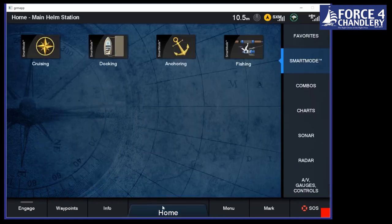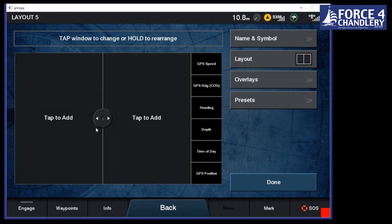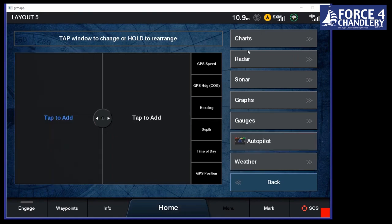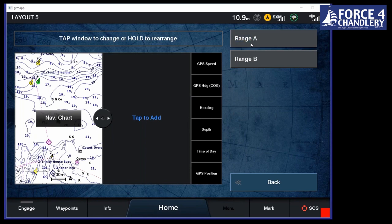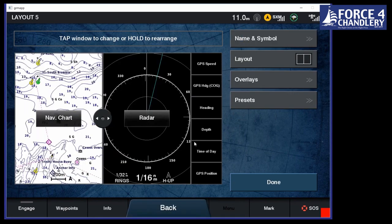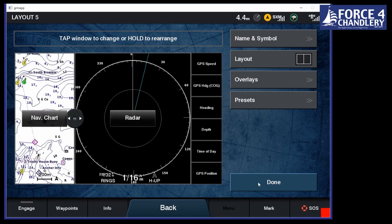Okay, so we can easily set up a homepage. We just go to menu, add layout, it'll blank off the screen, and this is the same as you set up a combination page as well. I'll show you that in a second. So we go in here and we just choose what we want. So we'll have a nav chart, and we'll have a radar, and we'll choose range A. That's just whether it's zoomed in or zoomed out. And you can say whether you want to prioritize. So we can have the nav chart as a priority or the radar, vice versa.